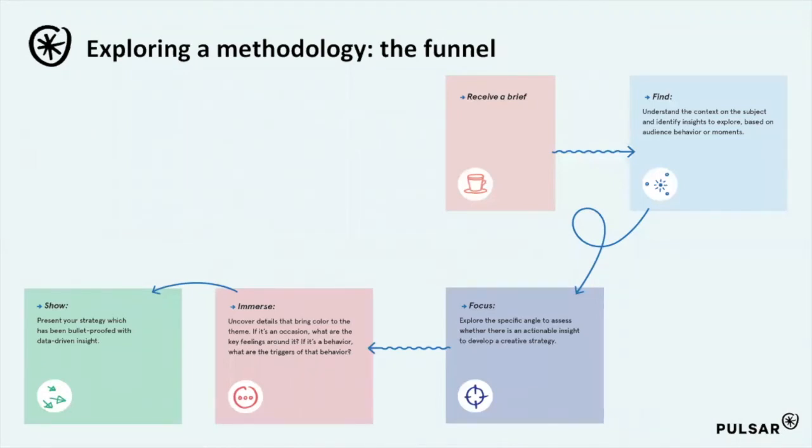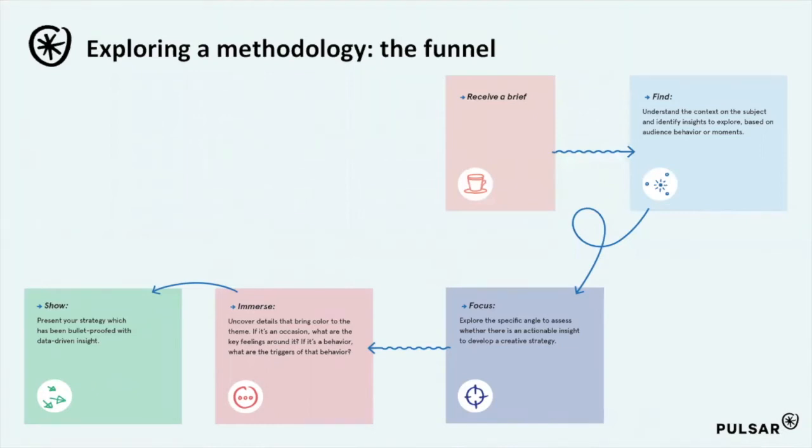So generally, if you're creating content for a client, you'd start by receiving a brief, which you can see at the top there with that lovely coffee icon. Of course, you've got to turn straight for caffeine once you've received a brief from a client. That brief will probably contain wish lists, things that they might want you to do, and also what they might try to find out. So you then probably turn as a content creator and go, okay, well, what do I know about this audience which I can use to create and satisfy this brief?